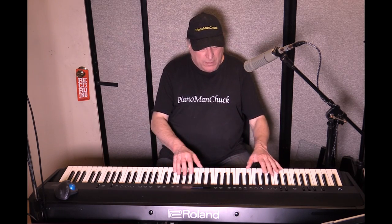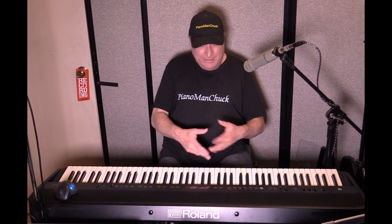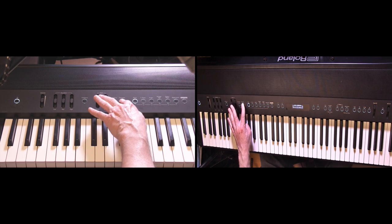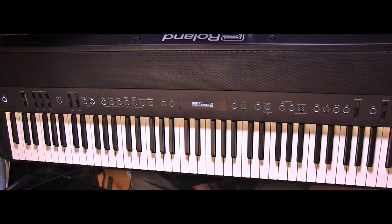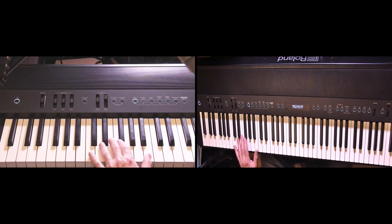So if you are playing piano and you've got a singer, you're playing something in C, but she knows it in E flat, and you don't know it in E flat. So basically, you're going to hit transpose and hit E flat. Now everything you play in C is going to come out in E flat. And when you're done, you just hit it again, and you're back.